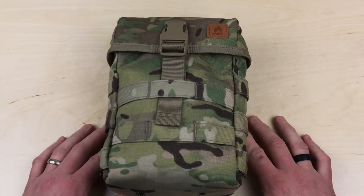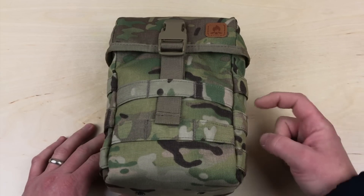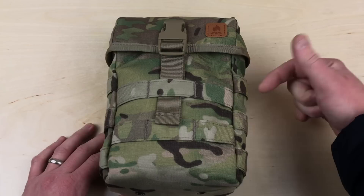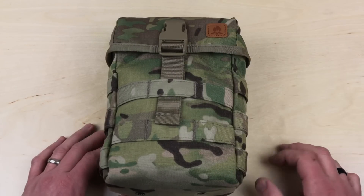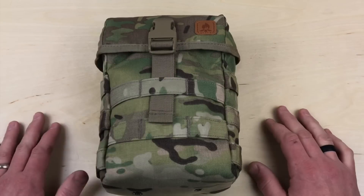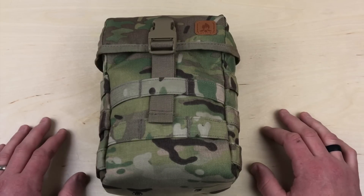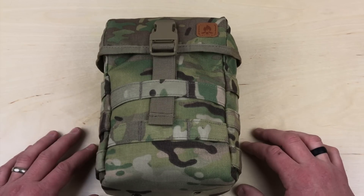I have a Leatherman Signal that's in my survival kit now, and a multi-tool in here would be a great thing to add. If you want to put a knife down one side, an emergency poncho, a fire steel — you can run different things down the sides of the pouch. I just think this is a cool bag paired with the Pathfinder system — really cool to head out into the woods and do some bushcrafting, cooking, make some pine needle tea, that type of thing.